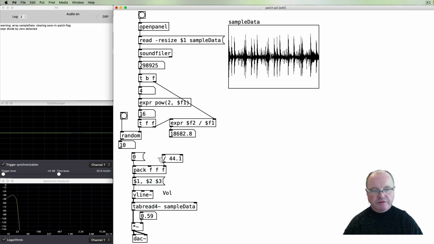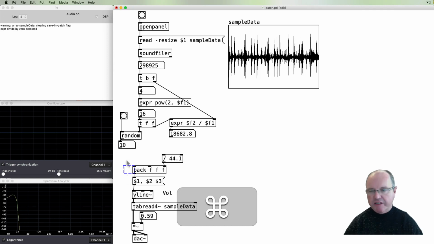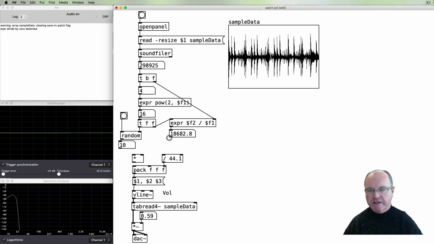Okay, so what do we need to do next? So we've got a random number. We need to be able to then specify the start and the end times. So the start time is basically going to be the duration of any particular segment by the number of segments. So if this is the length of one segment and we want to start at the 10th segment, then we need to multiply that by 10. So we can use fairly straightforward multiplication there. So that means that needs to go in here. We need to multiply by 10, and that will be our starting point.